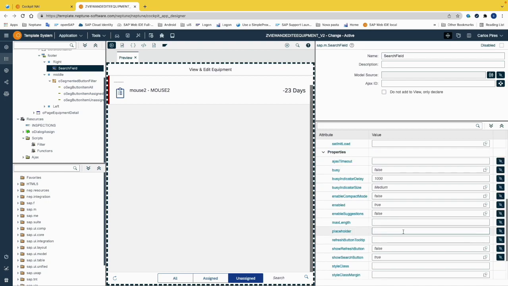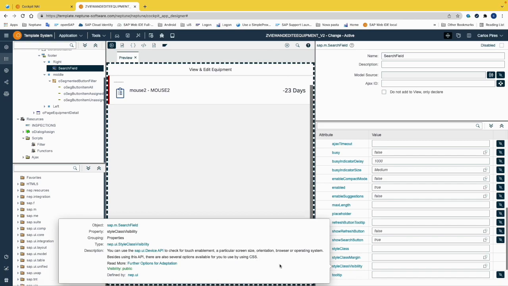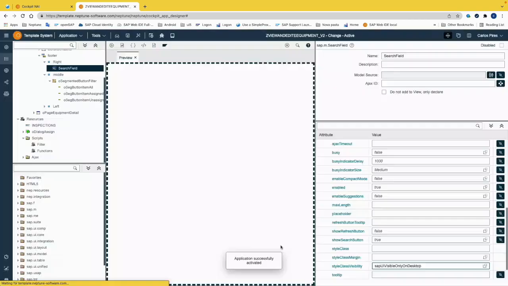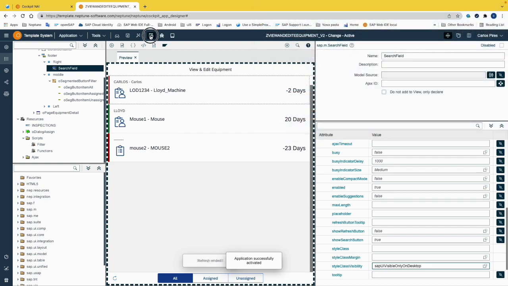Let's search for the property style class visibility and choose the option visible only on desktop. This means that the search field is only visible on a desktop. Let's activate the application. And as you can see, now the search field is no longer visible because the screen size is smaller than a desktop.